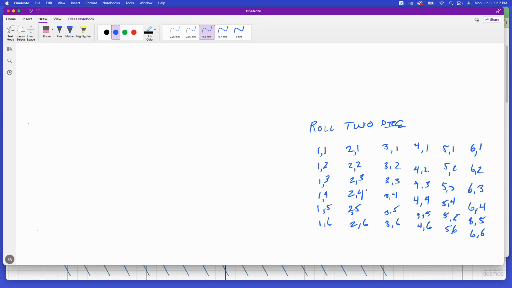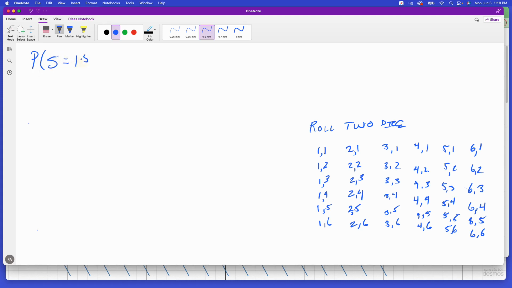Now the idea about the permutations is I'm pointing out that the order in which these come up matters, because we have two different dice to keep track of. So the event of 5, 6, looking at the bottom right of this, and 6, 5 are two different occurrences of a sum of 11. Those are two different situations that give us the exact same sum.